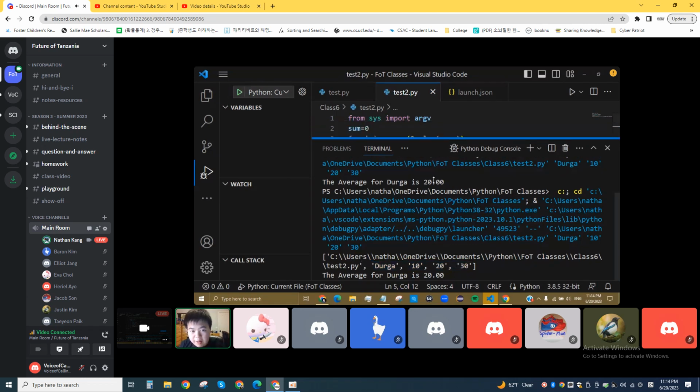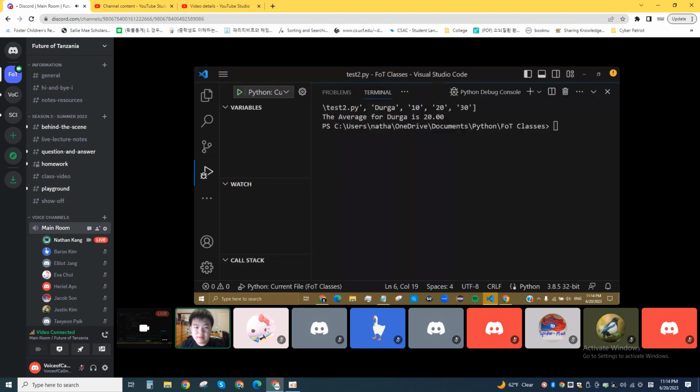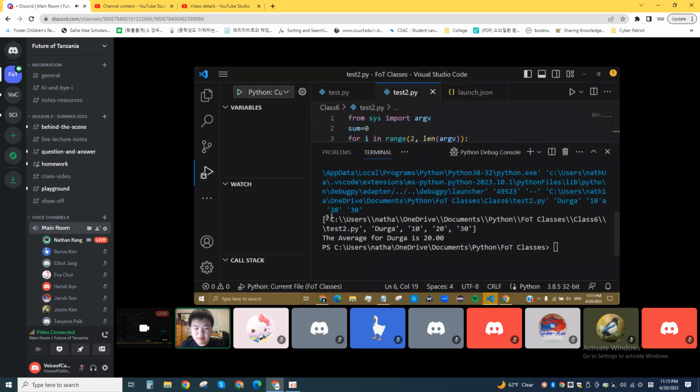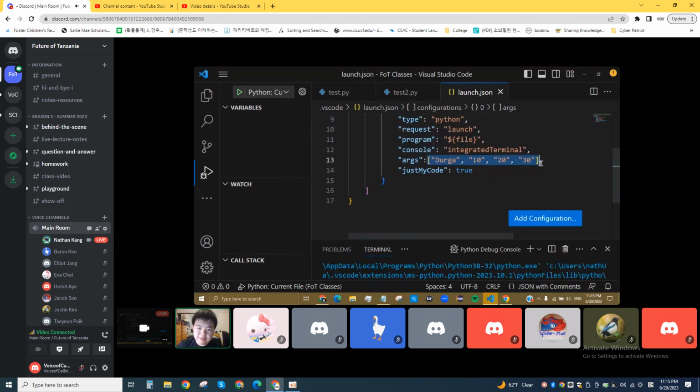I know some people were having questions about this, but the reason why we start at 2 is because technically speaking, the name of the file is element 0. So when you go back to the JSON and look at just the args, it might look like Durga is 0 because it's the first one in the array. But what they don't show is the name of the file. That's technically element 0.